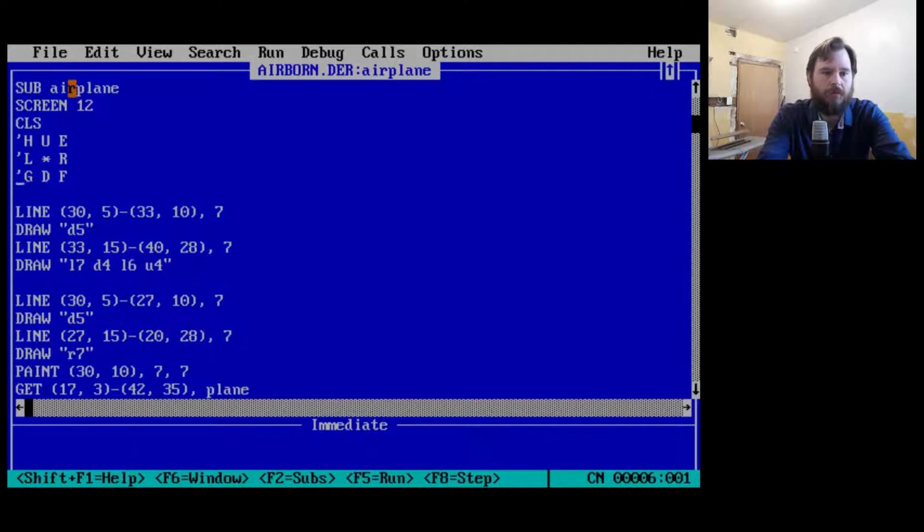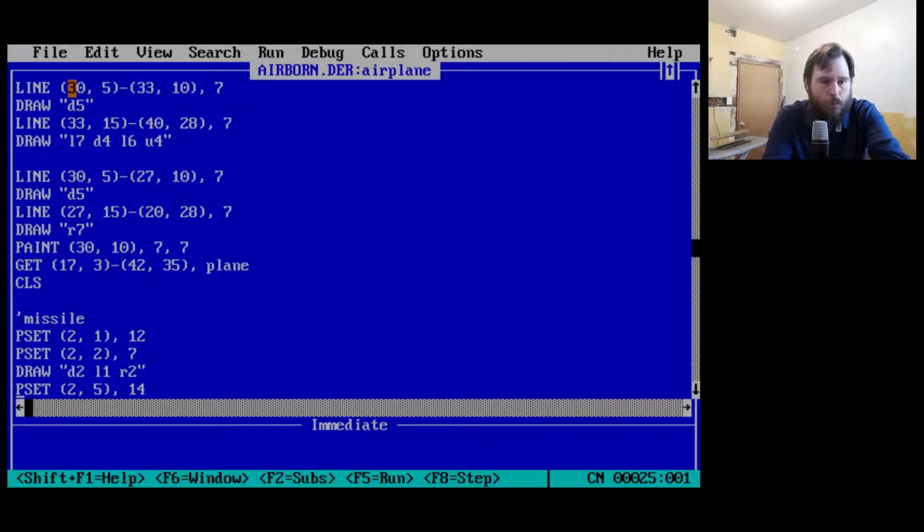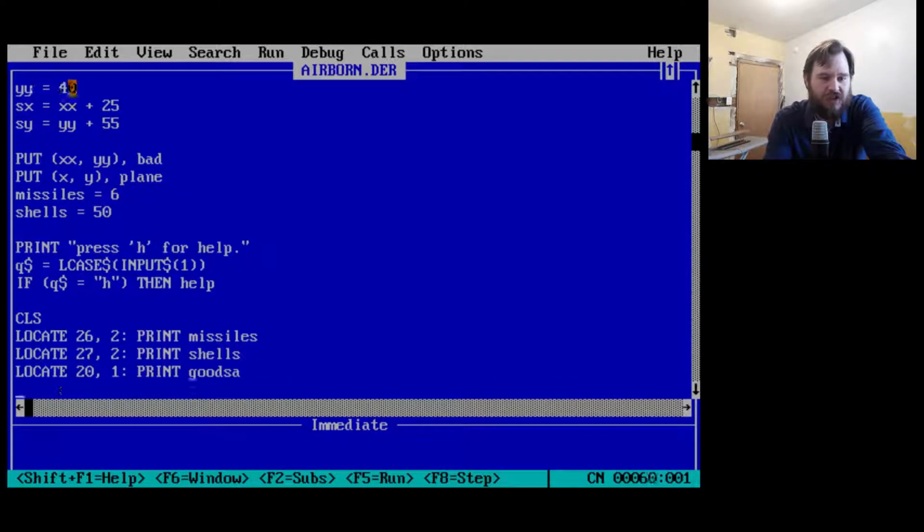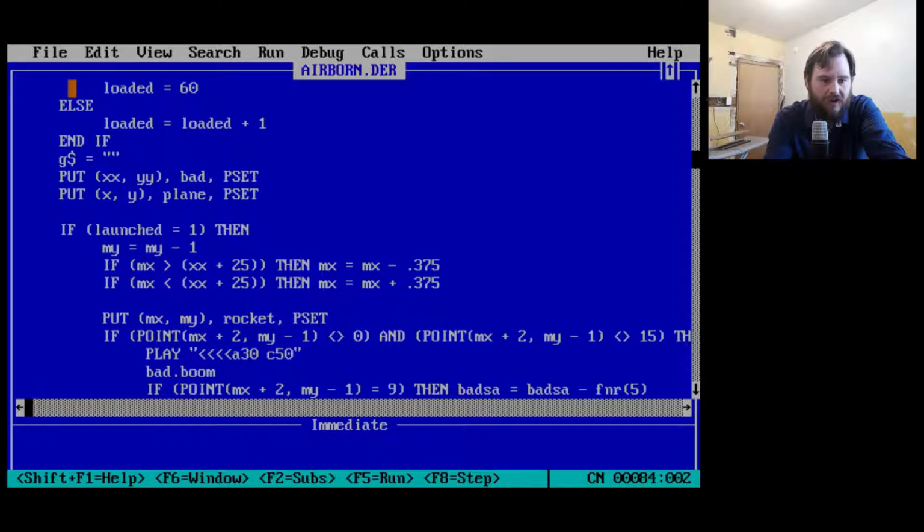Is the plane a 40 by 40, or at least 40 pixels wide? No, it's 25 pixels wide. Okay, well, the missile starts 20 pixels over, so not quite to the... Oh, you know what, he's probably got it matched up to some side where a missile really would be on the physical plane, rather than just doing the center. Anyway, the missile shoots out just right of center of the plane.